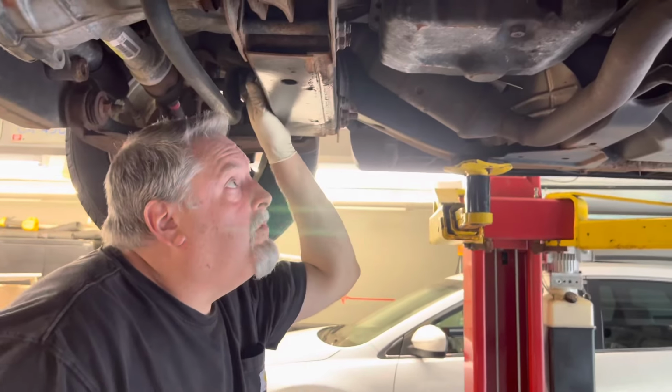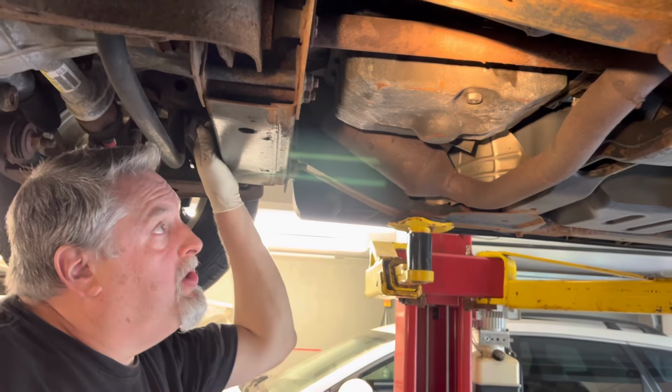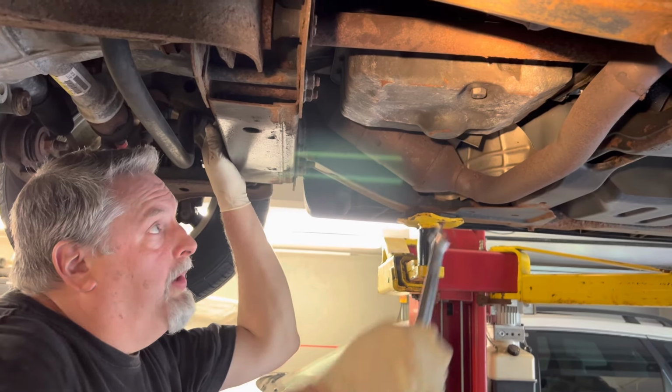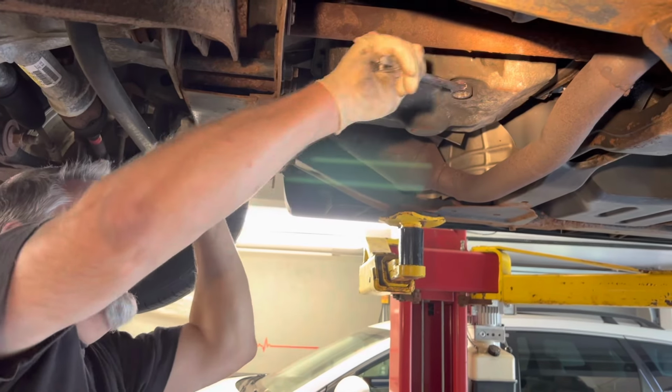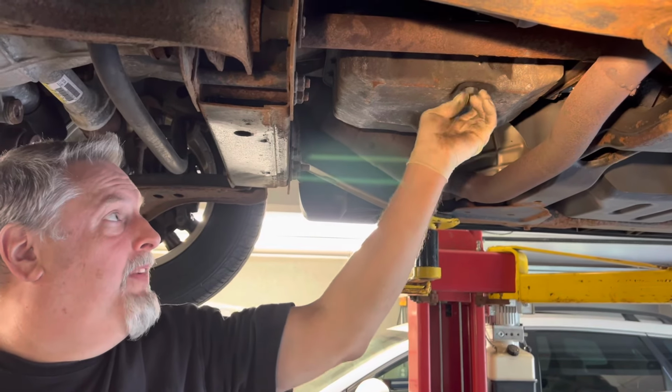All right, so we got Tony's 06 Explorer, and we're gonna put a solenoid pack in the transmission, and we're gonna drain the fluid. We got a 7/8 wrench. We're gonna pull the main plug out of here, and we're gonna get the fluid. We clean that pan, and we save the fluid.